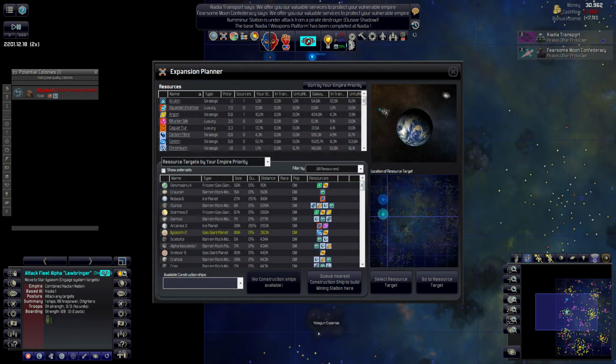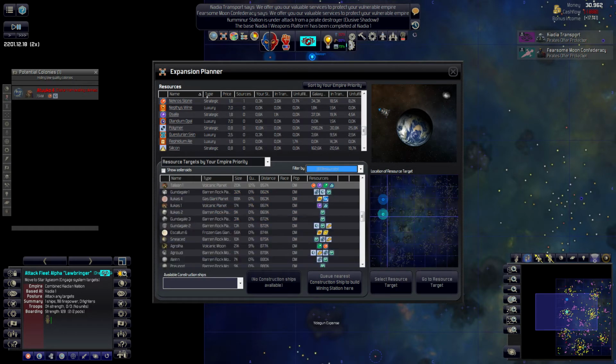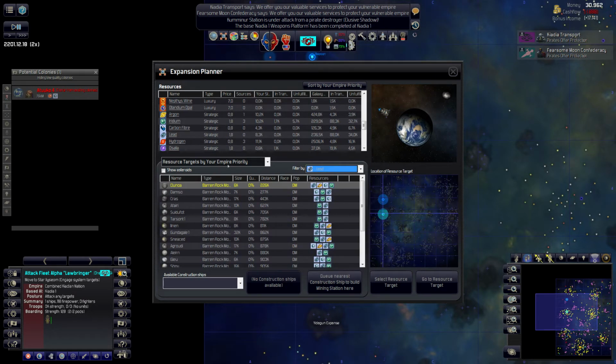Let's just sort this for Nichrus stone, because I do believe we are missing that resource. Let's look. Nichrus stone. Oh, we already have a source, so never mind. What do we need? Let's sort for strategic resources. Okay, we need carbon fiber and lead. Let's see if we found some carbon fiber. We have, but it's all the way down here, so again it's a bit too far away. We don't have any lead. That should be easy to find.